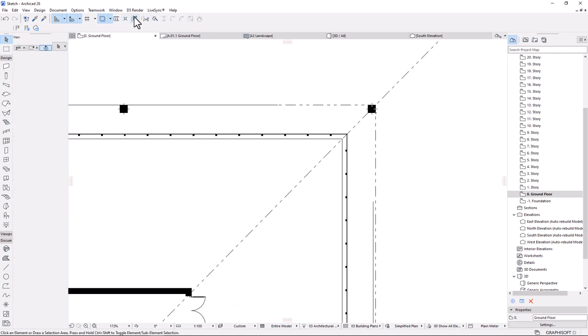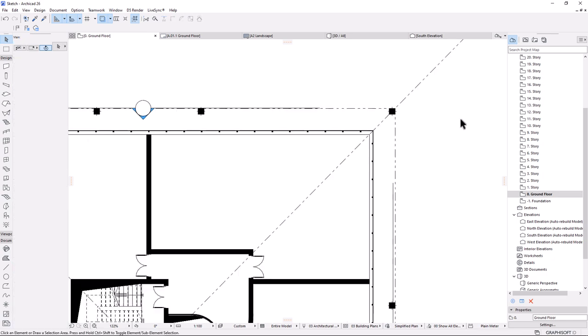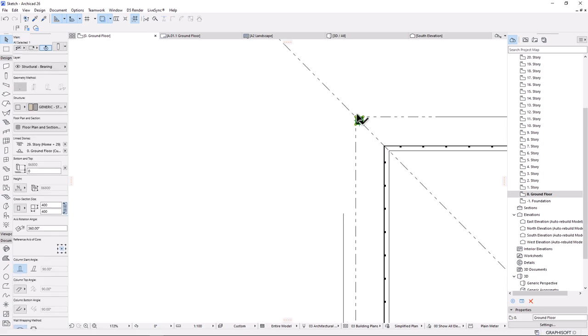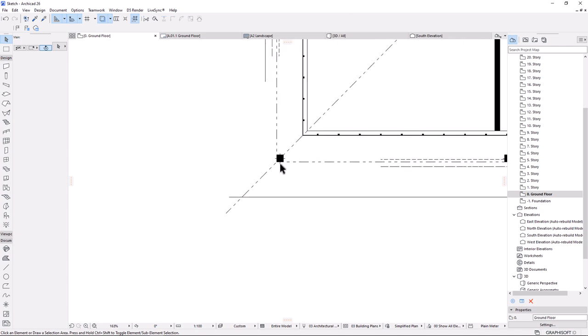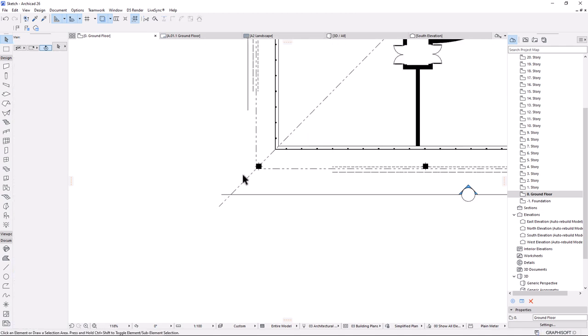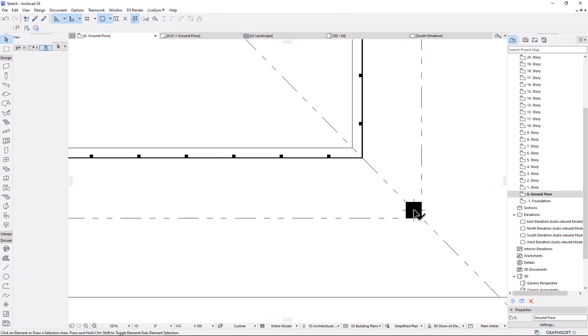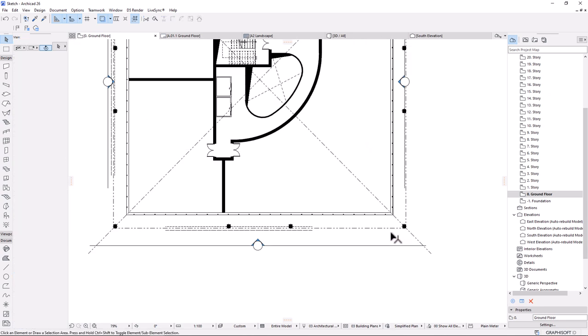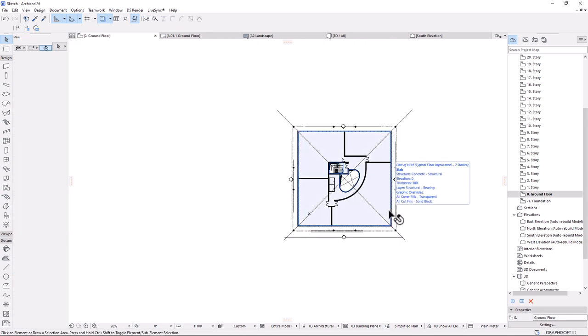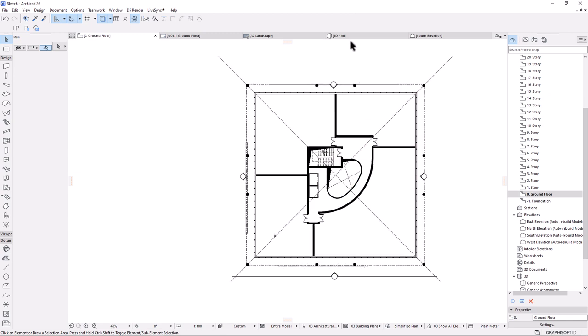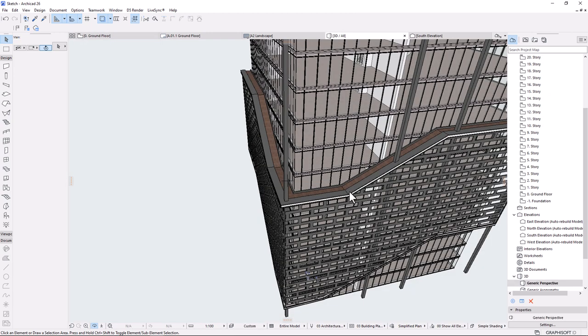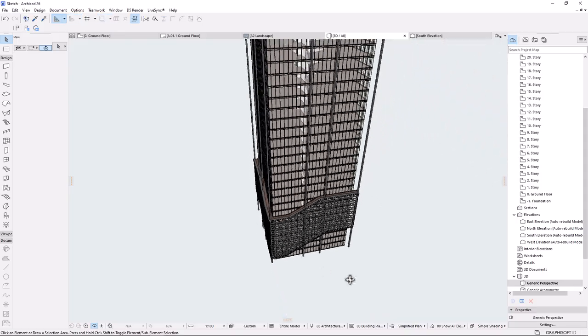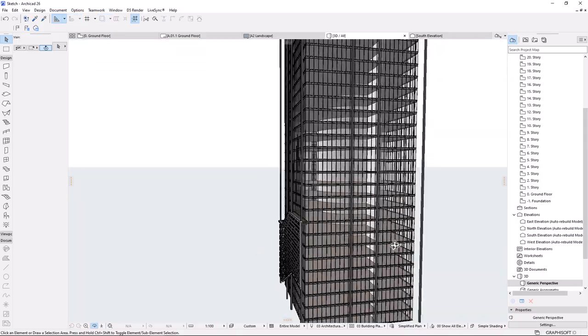So what I would do, I'll activate this asset suspend groups and then select this one, delete one of it. Come here, do the same, delete one of it. Same applies to this one, delete one of it. I'm not sure about this. We might have, yes, perfect. Now I'm pretty sure we are sitting in a good number of polygons. Okay. So if we check on 3D, we have now the support of our shading all around.